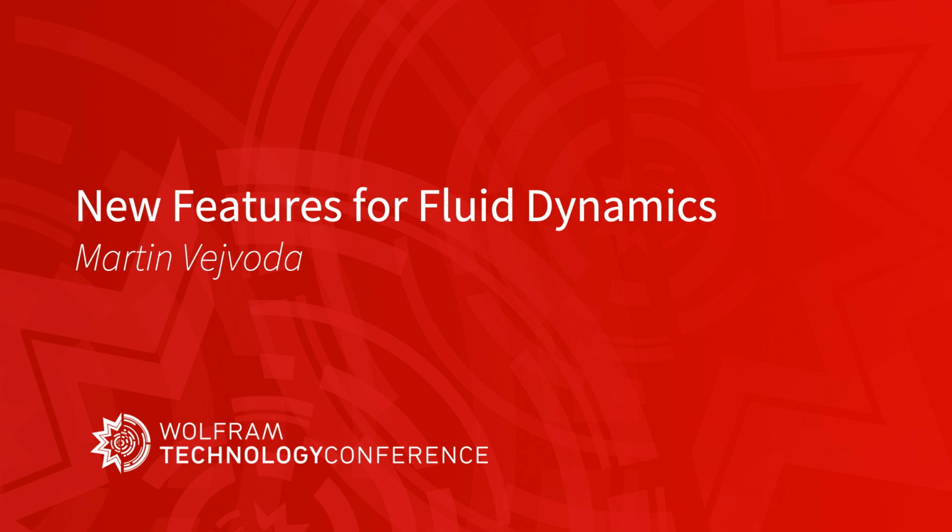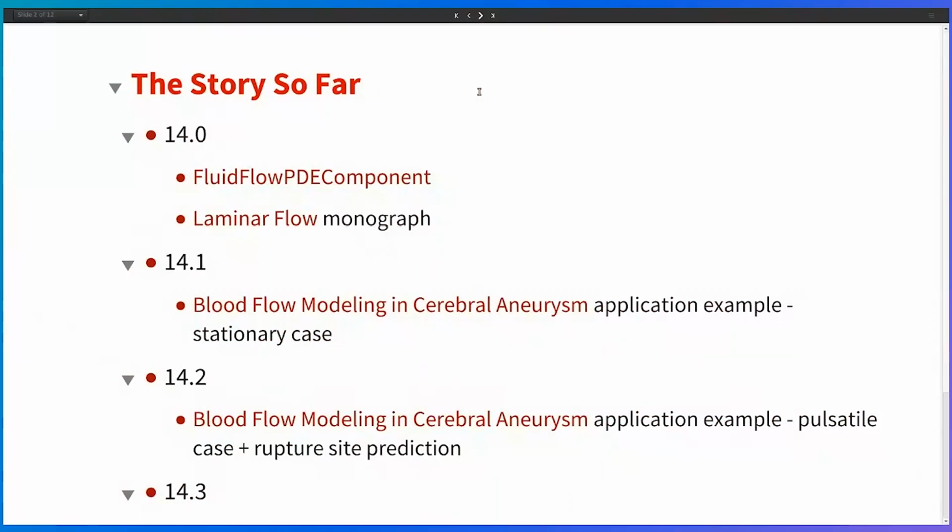So fluid dynamics is probably one of the newest additions to PDE modeling. We added it only recently in version 14.0, when we added the FluidFlowPDEComponent and the laminar flow monograph. The FluidFlowPDEComponent is our main tool for fluid dynamics, and it allows you to easily generate the partial differential equations that are used for modeling fluid flow. The laminar flow monograph is our main monograph for fluid dynamics.